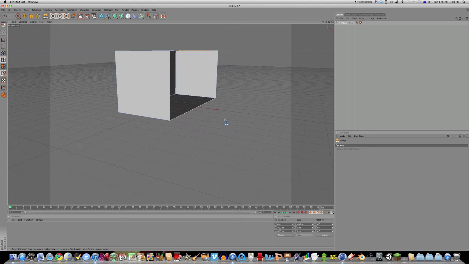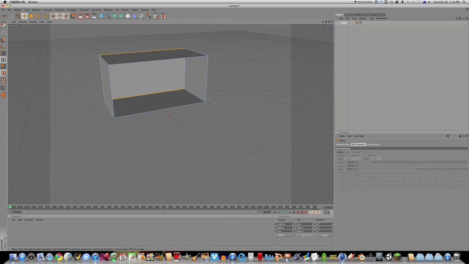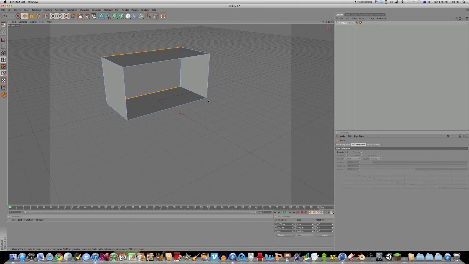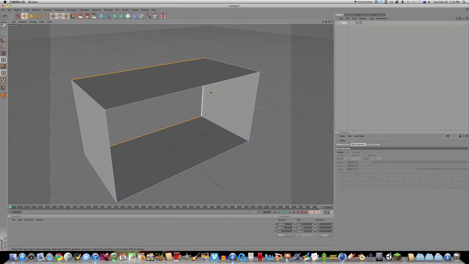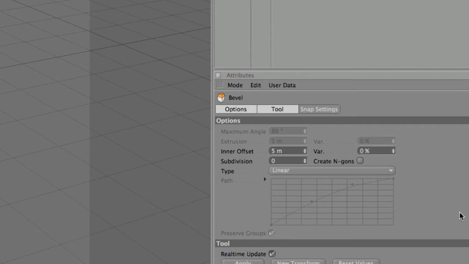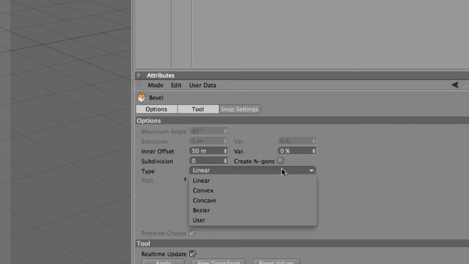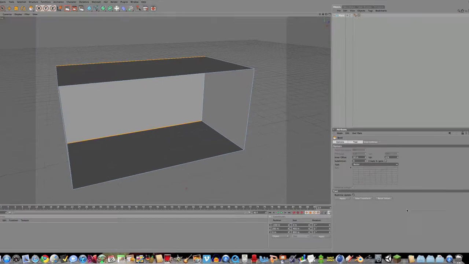So now what we're going to do is select these, hit O to focus on the object, and we're going to right click and go bevel. Now we're going to set the inner offset to, I don't know, 50, and type to Bezier.